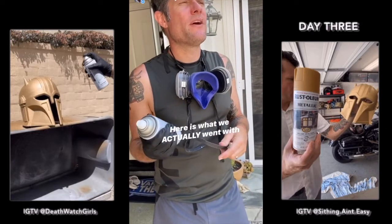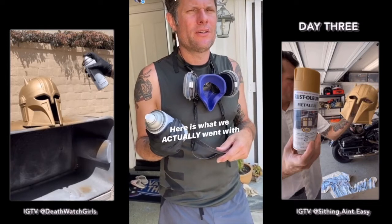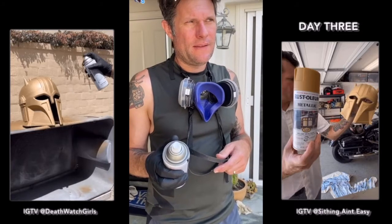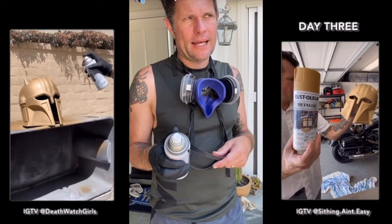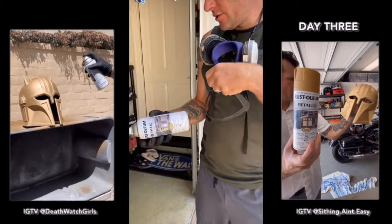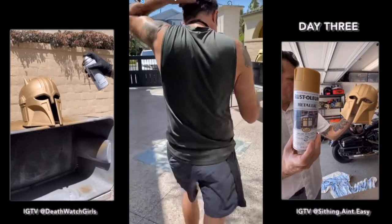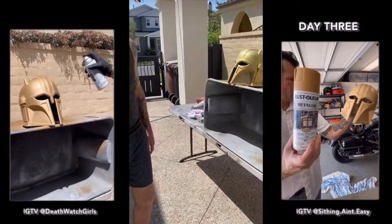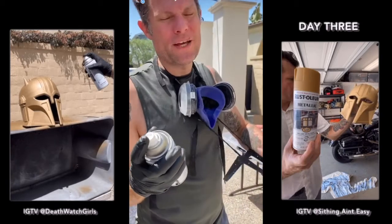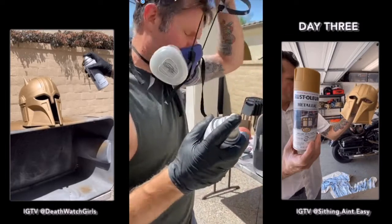That first paint is very light and I want it to be a little thicker, so I'm gonna give this other one a try. And if not, maybe paint it black and then go over it. This is just a different color of gold — I just want to see how this applies. This is a thicker paint, it's laying on thicker, it's not as misty as the other one. I like this. I'll go with this and then go back over the other.